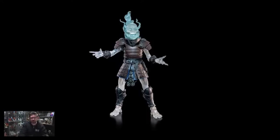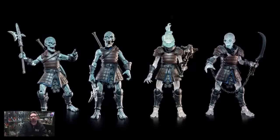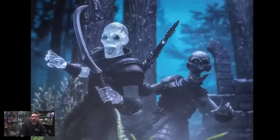This set is super popular. People are loving this. I think this is going to give you a ton of playability options. And again, the cool thing about being able to mix this with other 1.0 figures, because these are all 1.0 parts, so they're going to combine with all of your 1.0 figures, is zombies shouldn't all be wearing the same armor. You want to be able to have all different types of pieces. So being able to pop and swap this on all different types of cast off armor, I think is going to look very, very cool.